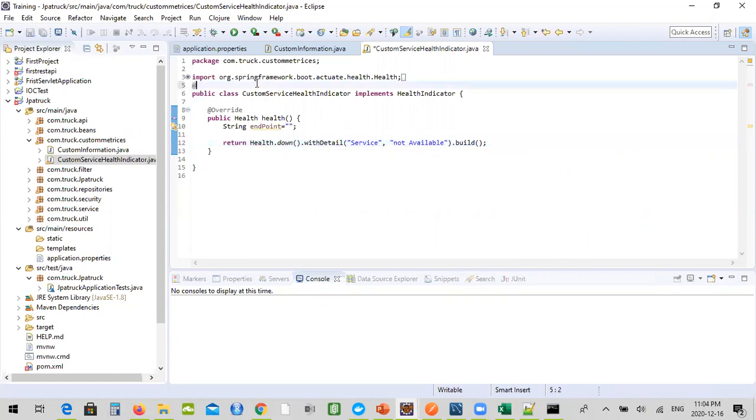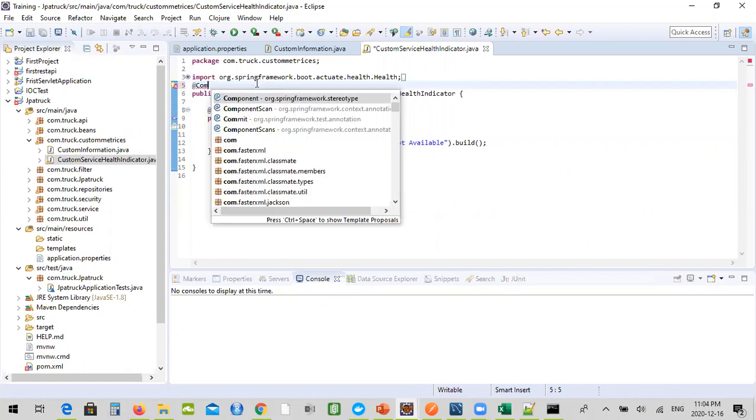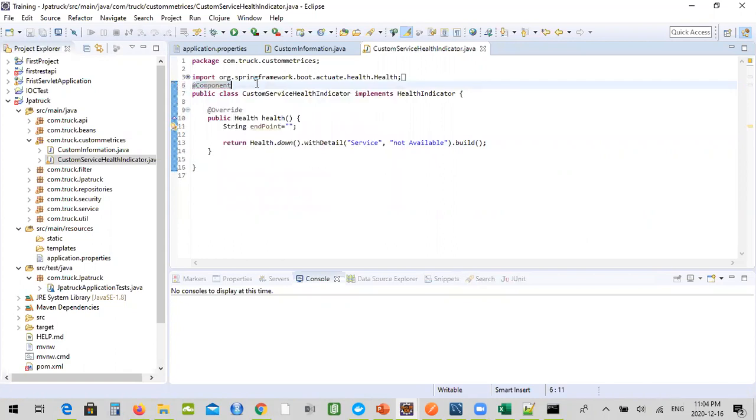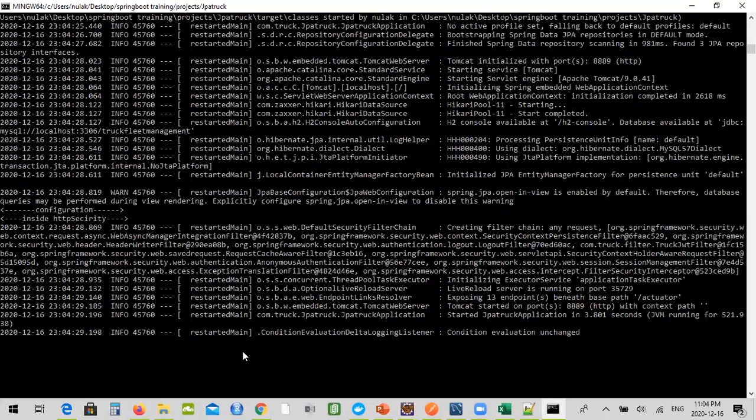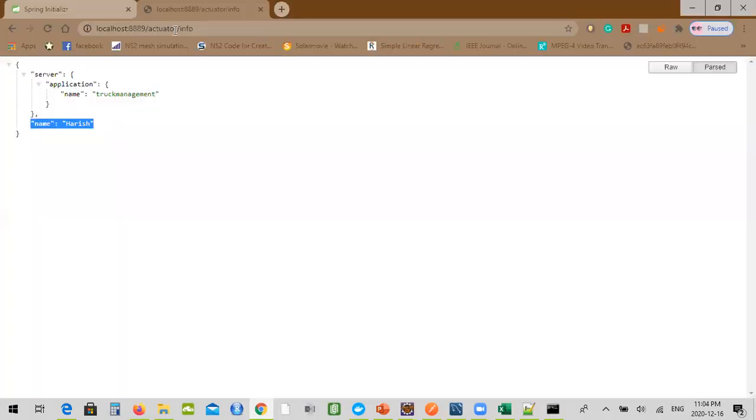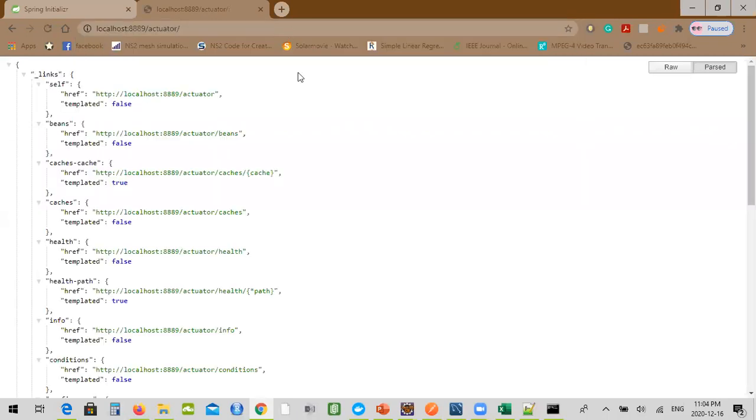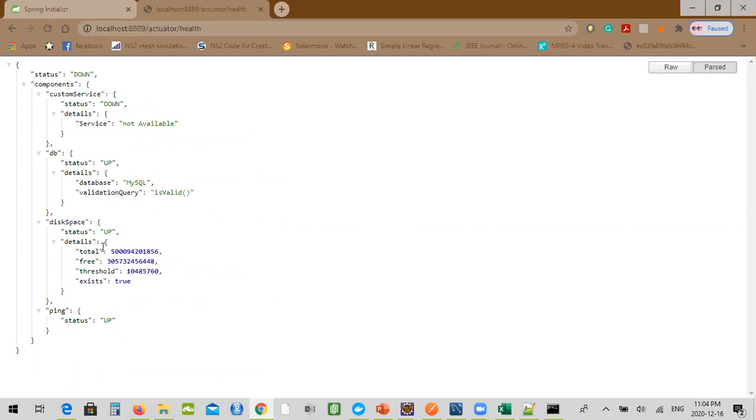Give this as a component bean, and it will be appended to your health information. We'll see that it got loaded. If you see the custom service, the status is down, I specified down because the service is not available. So like this, you can provide information about the dependent applications or downstream applications.